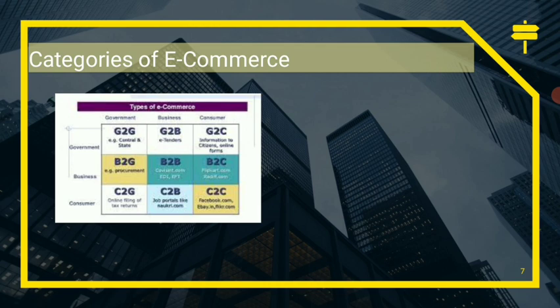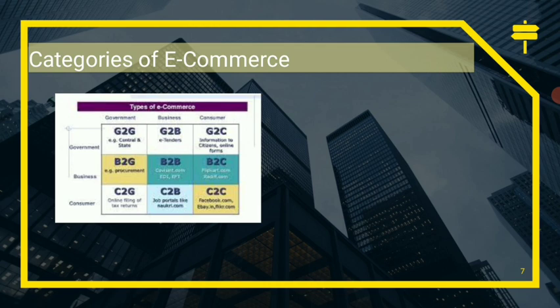And we have the government to consumer, or G2C, which involves information to citizens and the online forms and the online services of the government to its final consumers. As we are more formally aware, the B2B, or business to business, is a more normalized and common model. But we also have a B2G system, wherein there is the procurement process of the business to government relationship, such as privatization projects and dealings, as well as agreements and contracts between the government and the business itself.